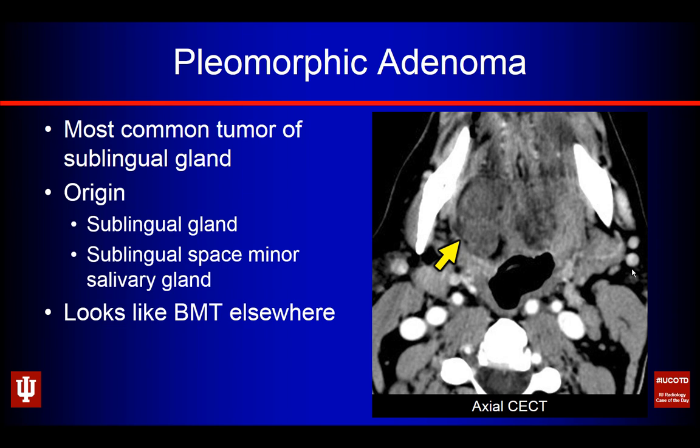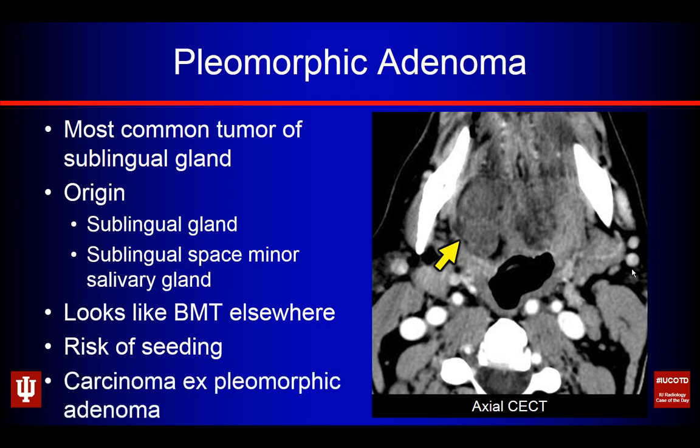And these look like benign mixed tumors elsewhere. Keep in mind that risk of seeding, so you have to be careful with your technique when you're doing these biopsies, and the surgeons have to be careful of their fields whenever they're doing excisions. And keep in mind that risk of breaking bad and becoming carcinoma ex pleomorphic adenoma.